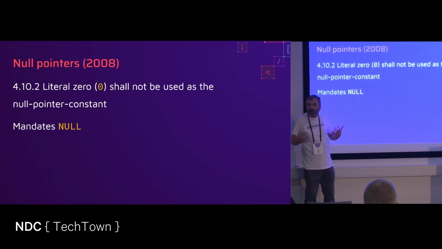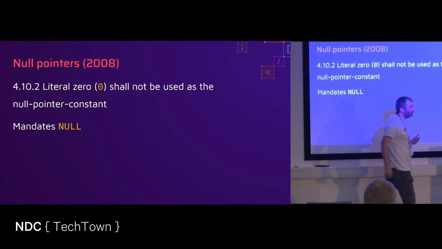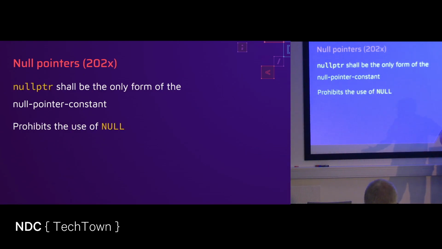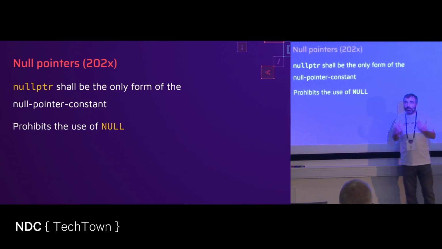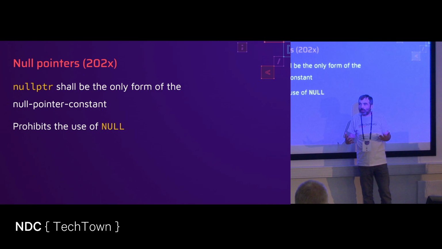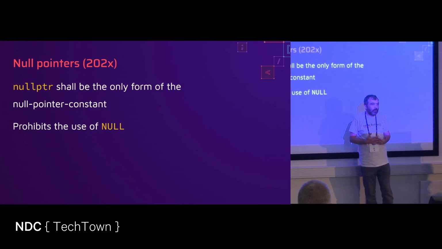And of course, you know that since C++11, there's a better way. So just a simple upgrade. We now say that in every case where you are using the null pointer constant, it should be written nullptr. And we go one step further, which is you should never use the macro NULL, because there could be cases in your code when you use NULL and it was an integer. We don't want that. NULL should never be used.